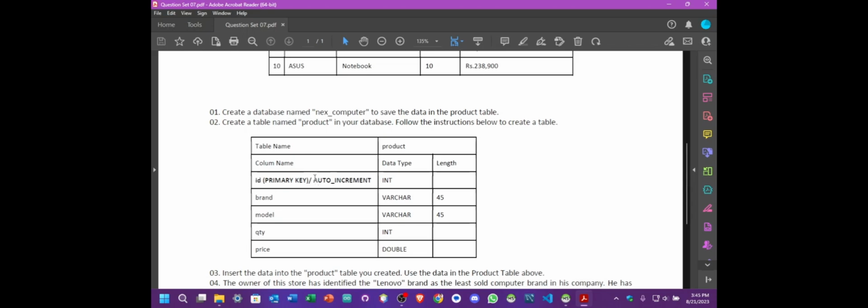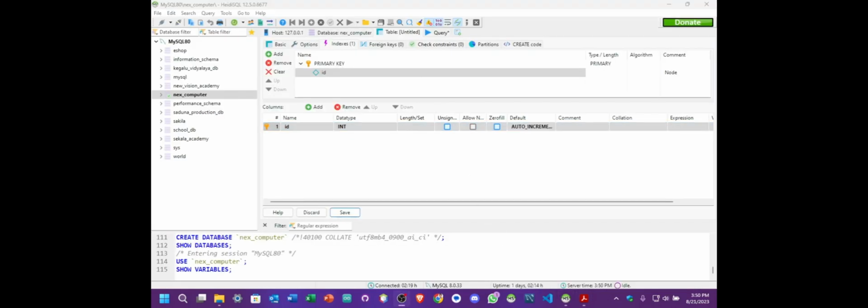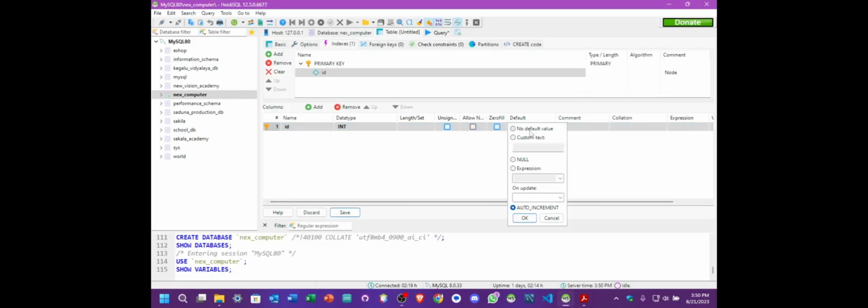Especially, they have said it should be auto increment. What is this auto increment? By using this auto increment function, we can assign an automatically generated ID to each row within this table.